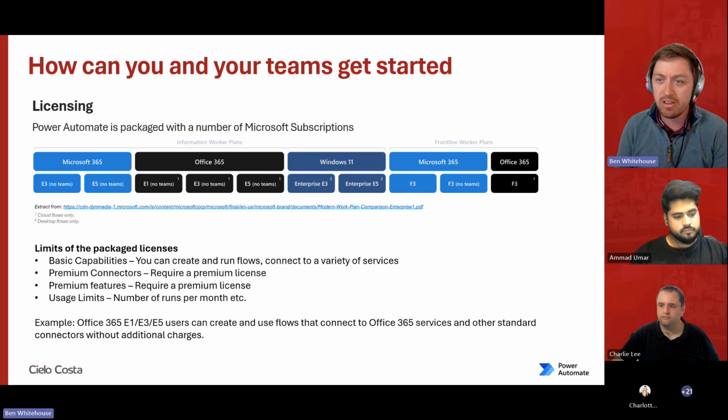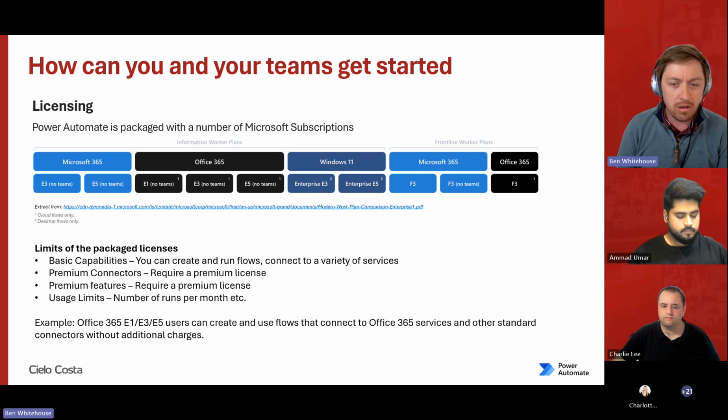However, when you start creating more advanced flows, you may find that you need premium connectors. That may require an additional license. There are also a couple of features that are regarded as premium, and again, you may need a higher license for that, either a per user or per flow plan license.